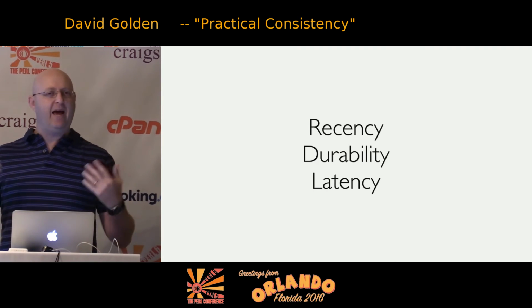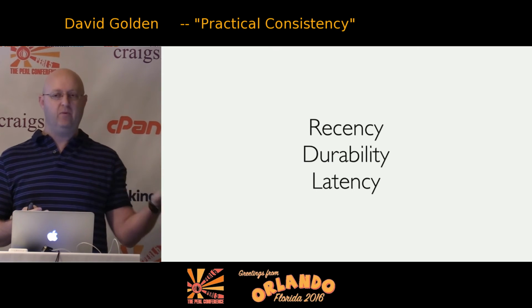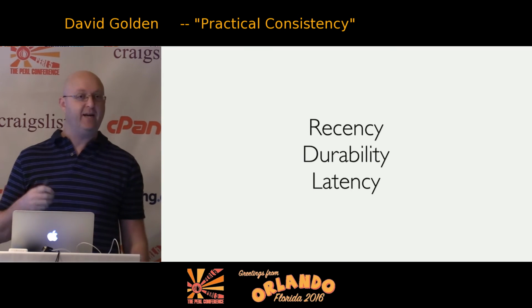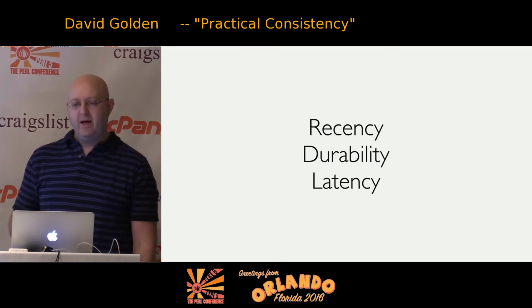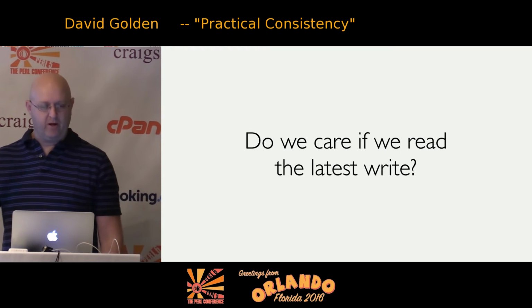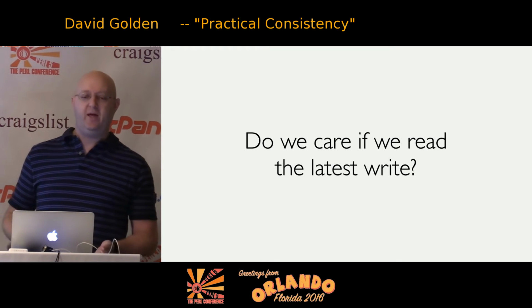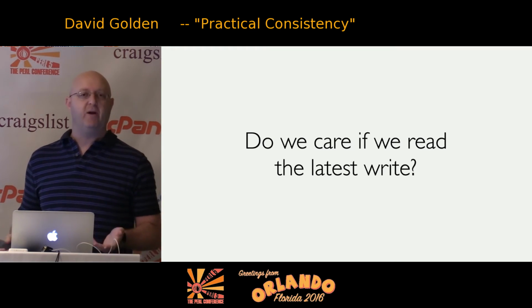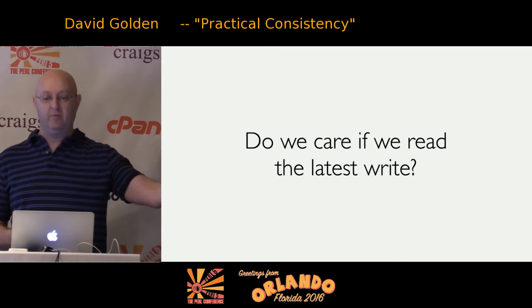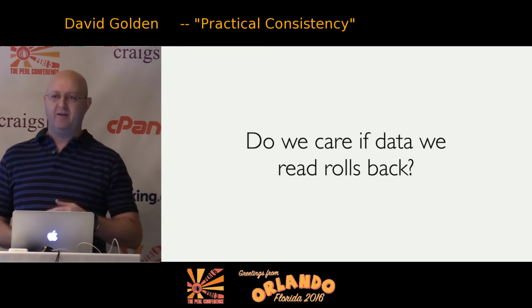So recency is kind of how old is the data when you read it, staleness. Durability we talked about. Latency is how long does it take to get an answer. And so here are some of the questions we want to think about. Do we care if we read the latest write? Like, do we have to get the absolute latest information, or can we get some data that's lagging a little bit? And that's kind of a stale read.